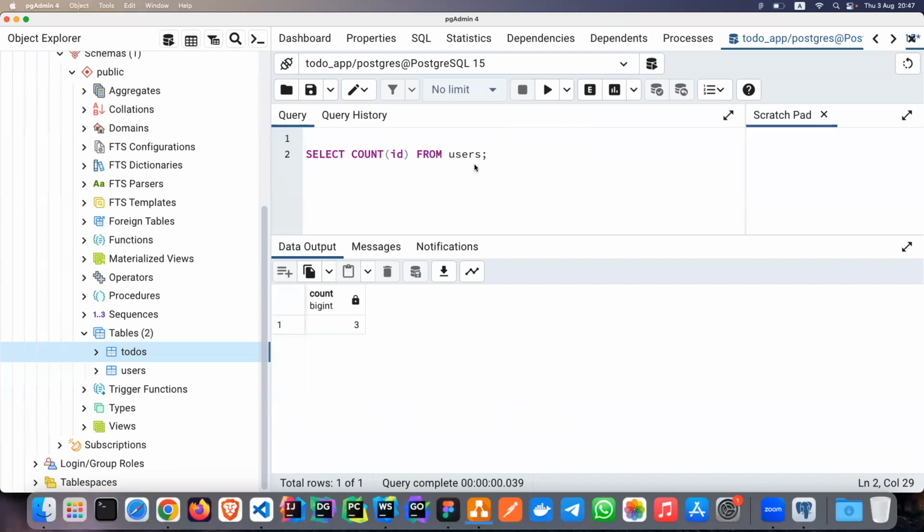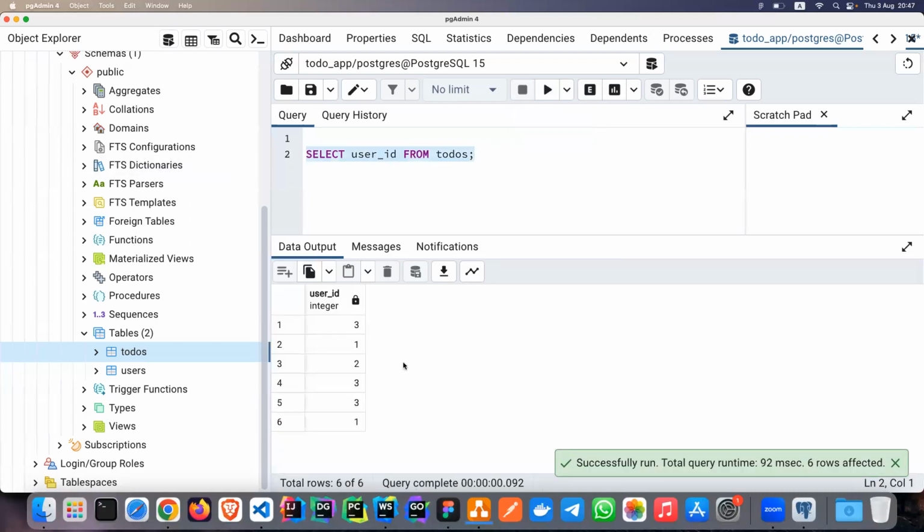Okay. For this, actually, I need to select from the to-dos table. Let's say I want to select user ID from to-dos. So we have 3, 3, 3, 2, 1, 1. Okay.